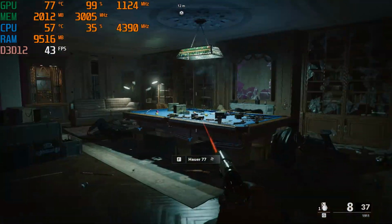With that being said, back to the camera. So there you have it, those were the numbers for the GeForce GTX 670. As you can see, it is mostly playable on the lowest possible details and not always at full HD resolution.